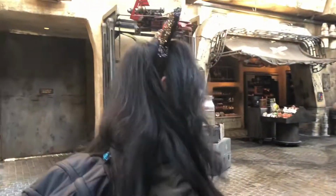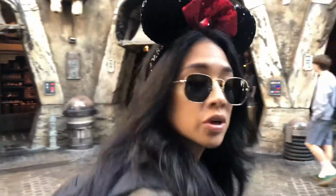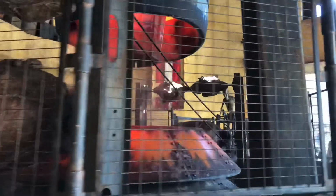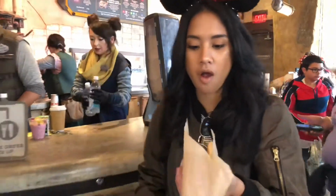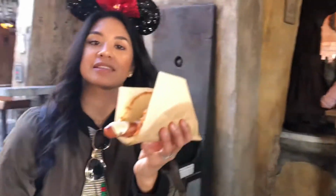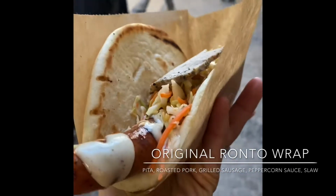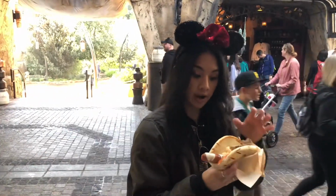Are we doing? Pretty cool. We are just walking Galaxy's Edge. Ooh, we can get a Ronto wrap. Look at this.